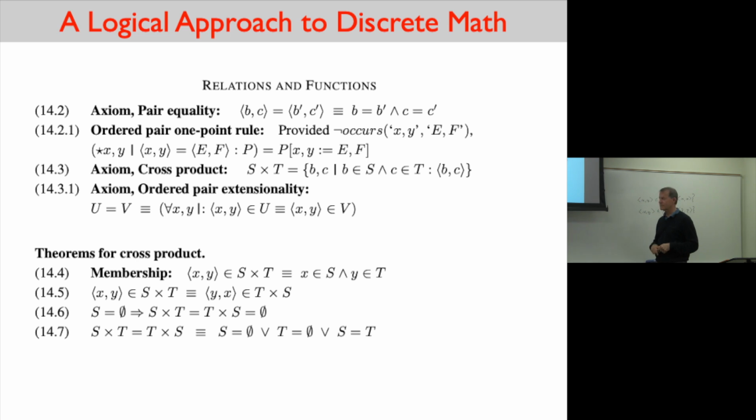Both? Well, what? Because doing 14.4 got me kind of nowhere. Why did it get you nowhere? Because I have X is an element of S and Y is an element of S. Okay, symmetry. And then what? What are you trying to get it to? That YX is an element.